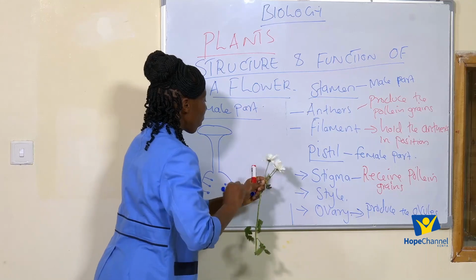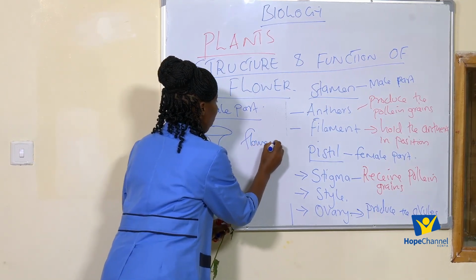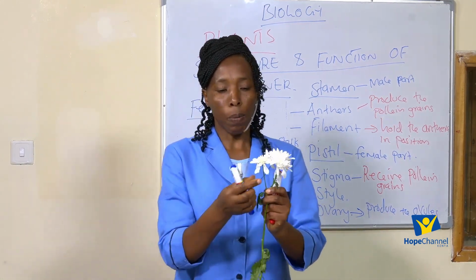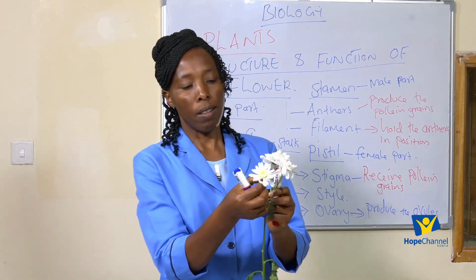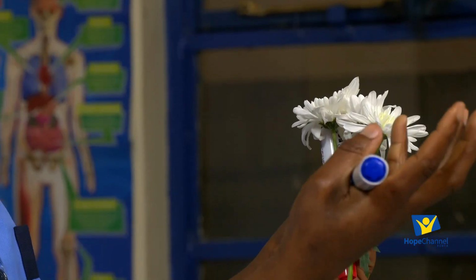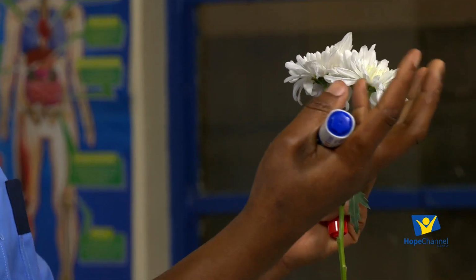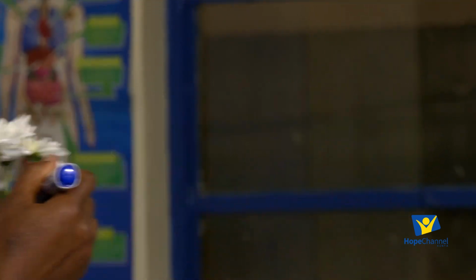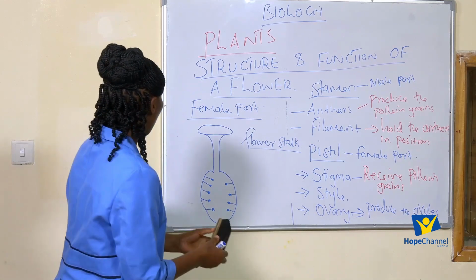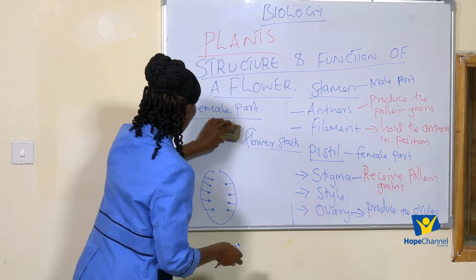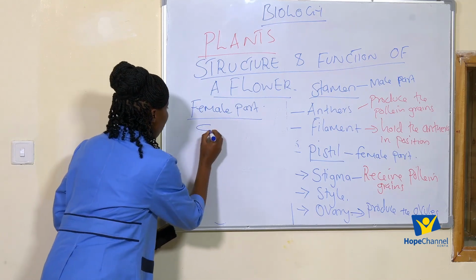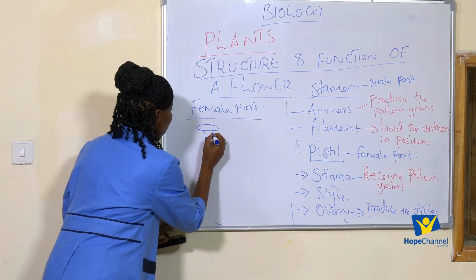So we call it a flower stalk. Okay? So this part here, we have it as a flower stalk. So the next part that is now holding the ovary is what we call the receptacle. So this ovary is enclosed. So if I was to draw, I should make sure that the ovary is enclosed and held by the receptacle. So let me try to do it.